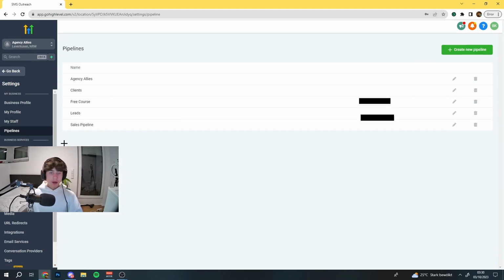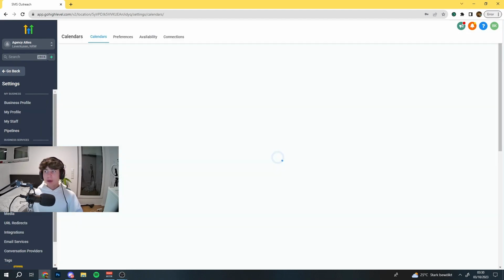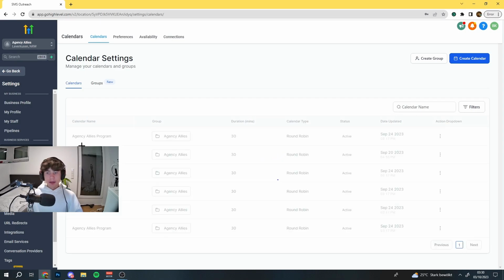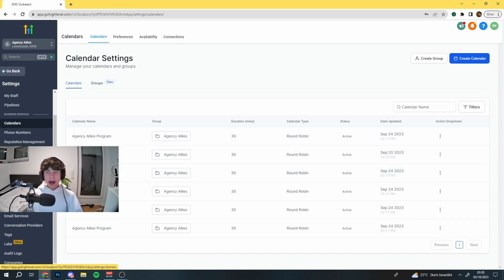Now pipelines, as I said, this is the ones I showed you before. You can create a new one here, but you can also create it back if you go back here. Then we have calendars. Calendars is extremely simple. This is where you're going to have all your calendars. You can create multiple ones. So let's say you're doing one for your client when a lead comes in, and then that's their calendar. This is where you would connect it. And basically how you connect their Google Calendar is extremely simple, which I'm going to show you also in just a second in integrations.